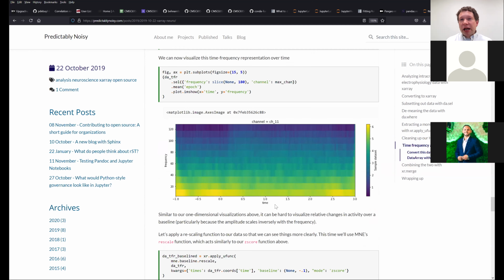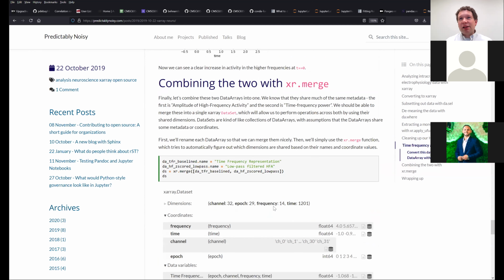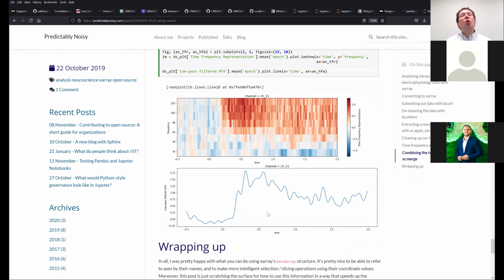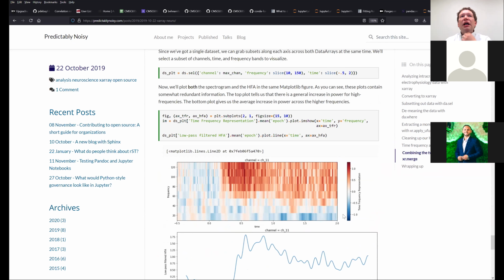And at this point, because I am not a brain scientist, I'm a climate and ocean scientist, I can recognize the code, I know what it's doing, but I don't know why this is a really important plot. I can tell you for El Nino and La Nina, but you can see how the pieces are all the same in the sense that this modality of working with data can make the code very, very descriptive.